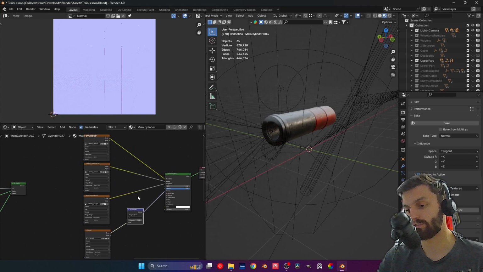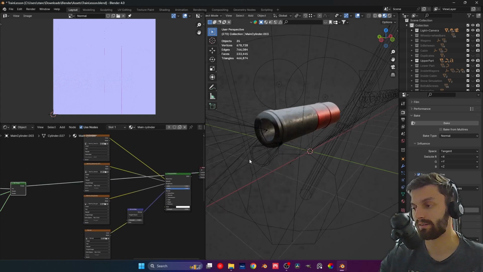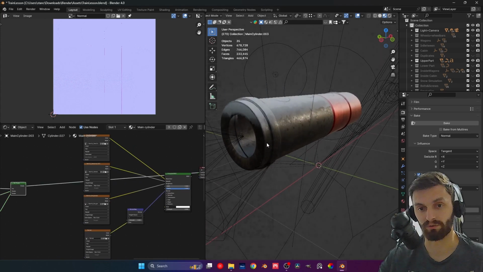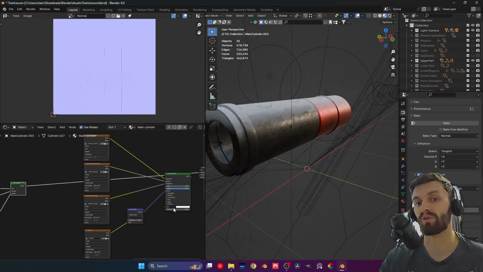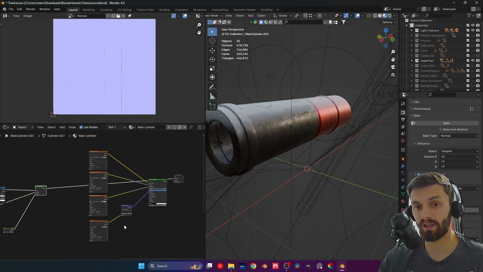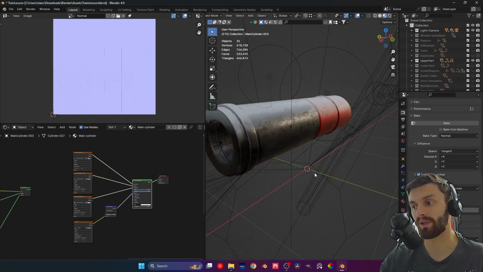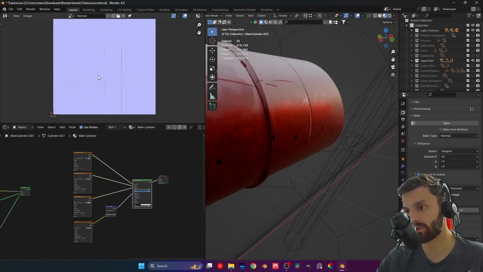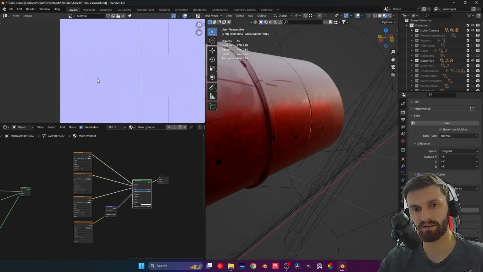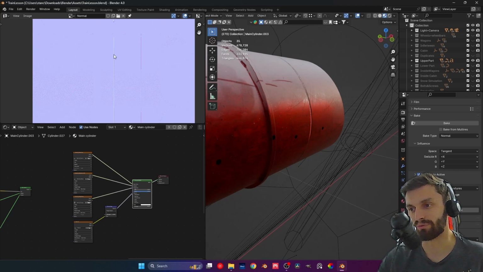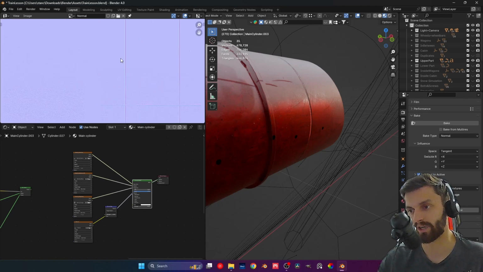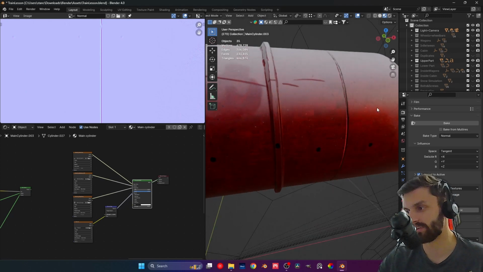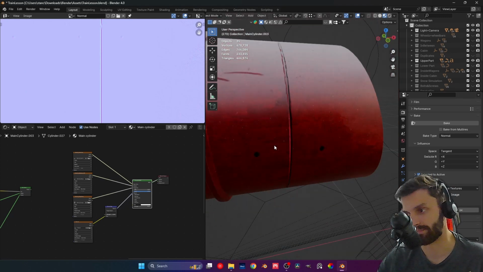So for reference, this is the original material, which is the procedural material we created. And with just these four image textures, that's what we get. It's literally the exact same thing. But here's the normal map in action. So actually you can see some cavities in here. And also you can see right around here, right? These cavities. Now these cavities are these here, right?